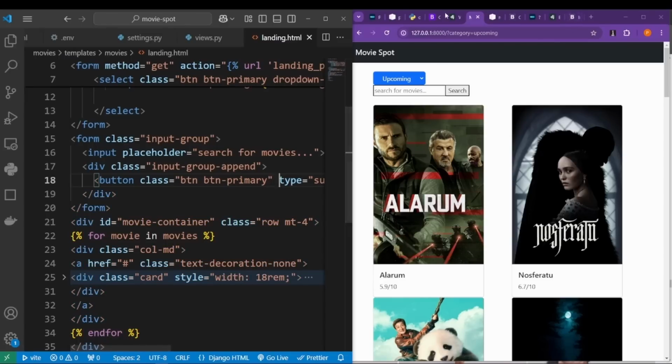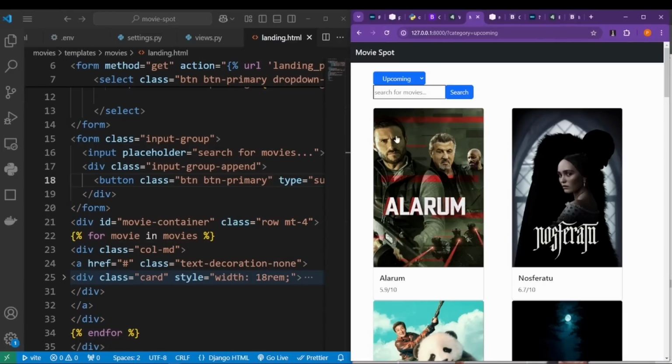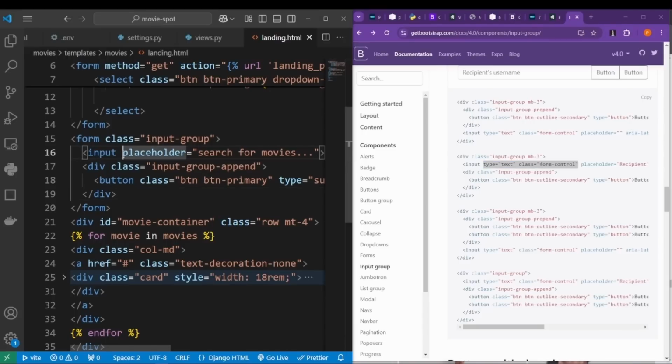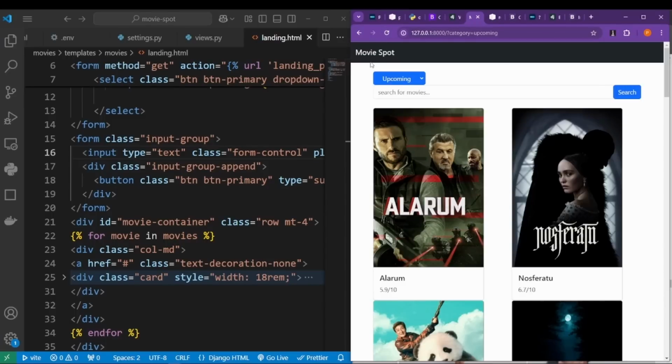Okay, and let's refresh. Oh, okay, and maybe we can give our input element itself the class form-control. And also let's add type text while we're at it. So copy pasta.